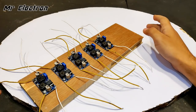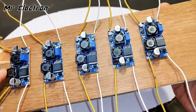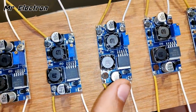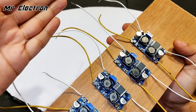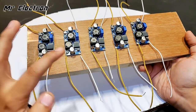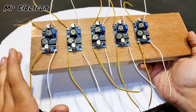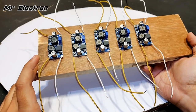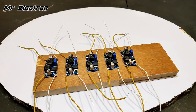So guys, here as you can see, all the 5 buck boost converter modules have been stuck pretty good on this wooden platform. Now here you see the input side. So this side that faces is the input side and that side is the output side. So first the plan is to connect all the positive, which in this case is the yellow wires. So all the positive yellow wires will be connected together as a common positive, and all the negative terminals will be connected as one common negative.